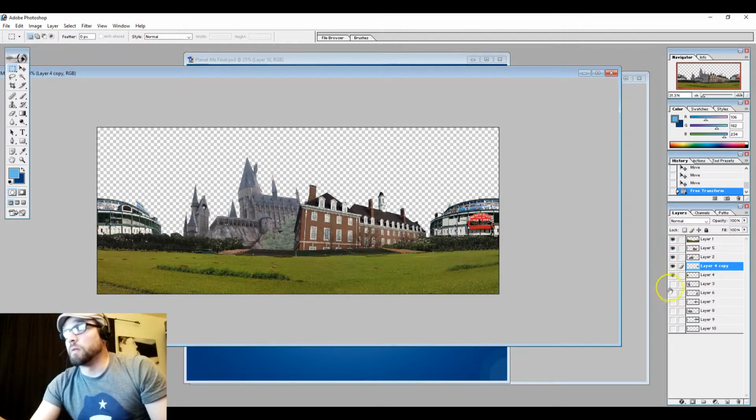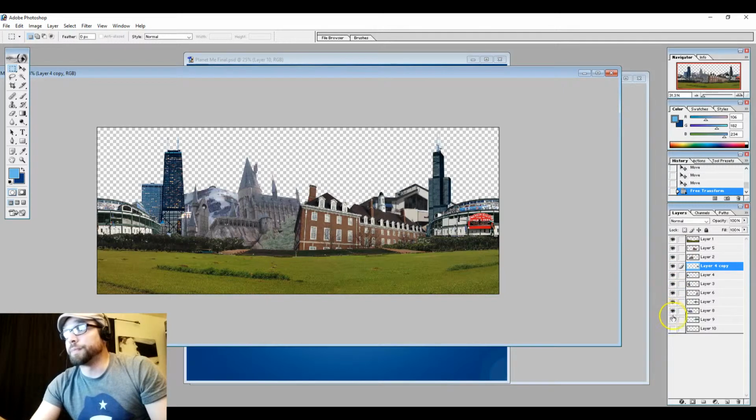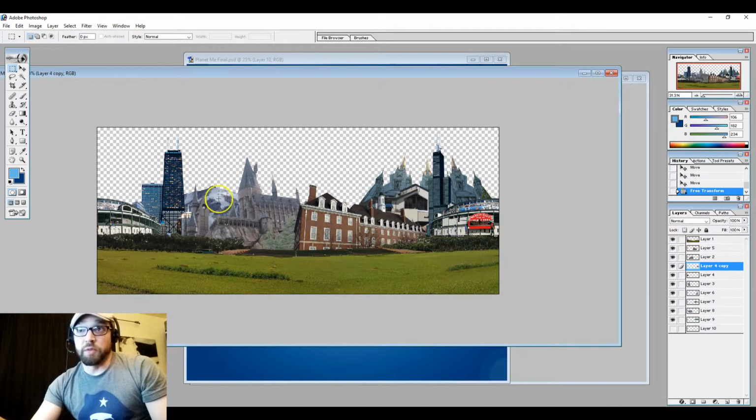So I'm going to re-show all of my buildings here. So I have some buildings from Chicago. I have Wrigley Field. This is the Illini Union, which is a building in Champaign where I went to college. I have Hogwarts Castle. I have Mount Werner, where I like to go snowboarding in Colorado. I have another building from Mount Werner back here, the Willis Tower. That'll always be the Sears Tower to me. And then a castle from a video game that I play that's also in the background.